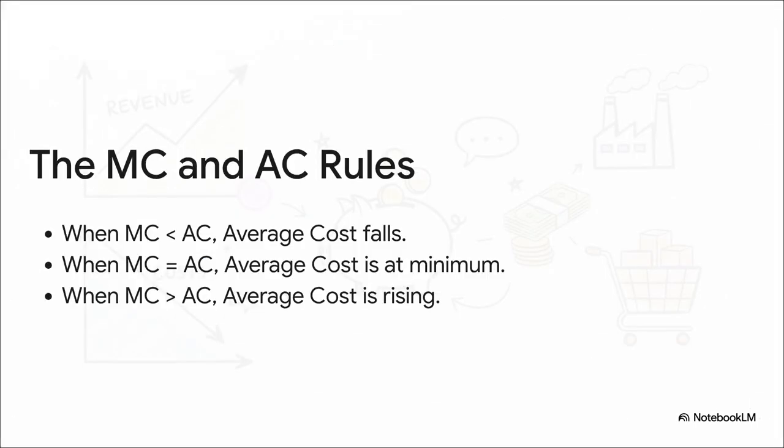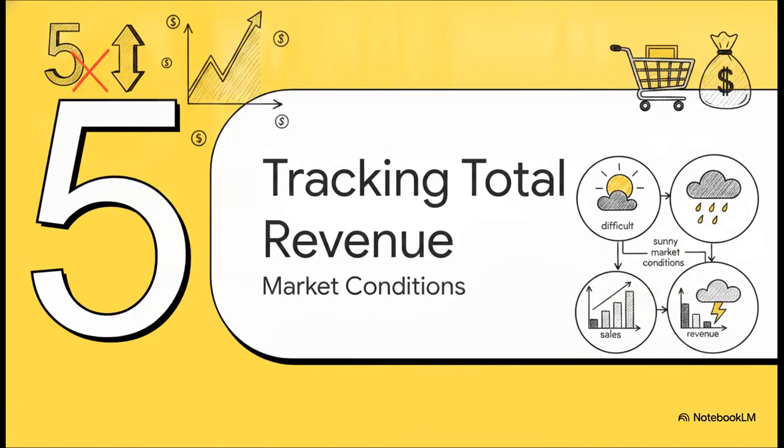The absolute golden rule to remember here is this. When the cost of the next unit is less than the average, it drags the average down. When it's more, it pulls the average up. Because of this, that U-shaped marginal cost curve will always violently pull the average cost towards it, and it will perfectly cut through the average cost curve from below, right at its absolute minimum point. Every single time.